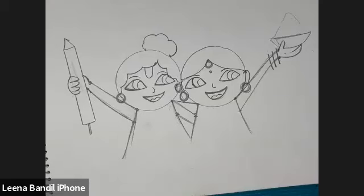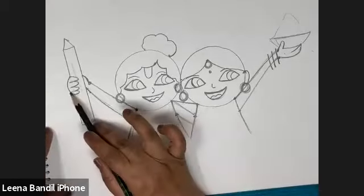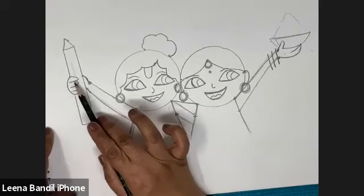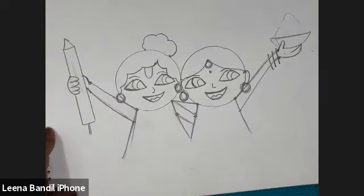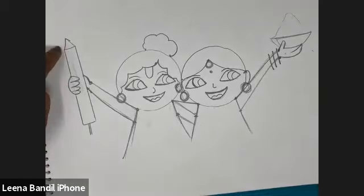Okay, U three times. You will be writing C just in front of the hands. And you will be writing U for umbrella four times to show the fingers. So it will look as if Krishna is holding the pichkari. And for completing the pichkari on the top, you will write V.